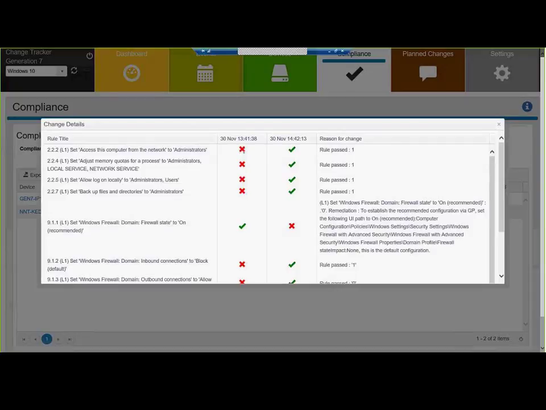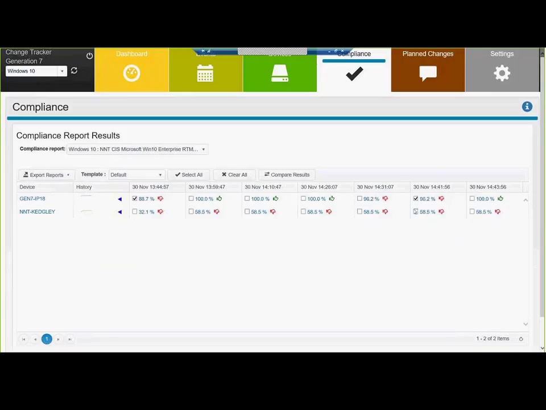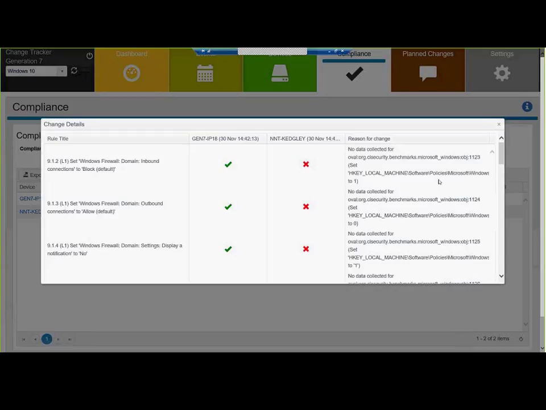But also it can go the other way, so I can lessen security on the machine. And again, I get the shortcut through to that remediation advice here. So really great for showing how a particular machine is evolving or drifting in terms of its compliance. The other thing I can do as well is if I come here, I can also show the bigger differences between 2 different machines. Now that gives me an extra dimension in that if I have one machine which is working and one that isn't, you can see here that this particular machine, on the right-hand side, is sort of in its default set.